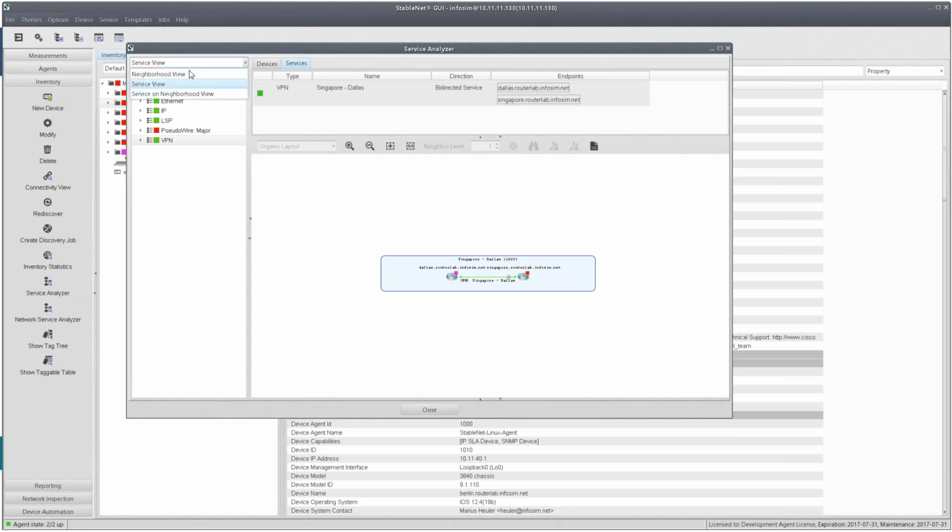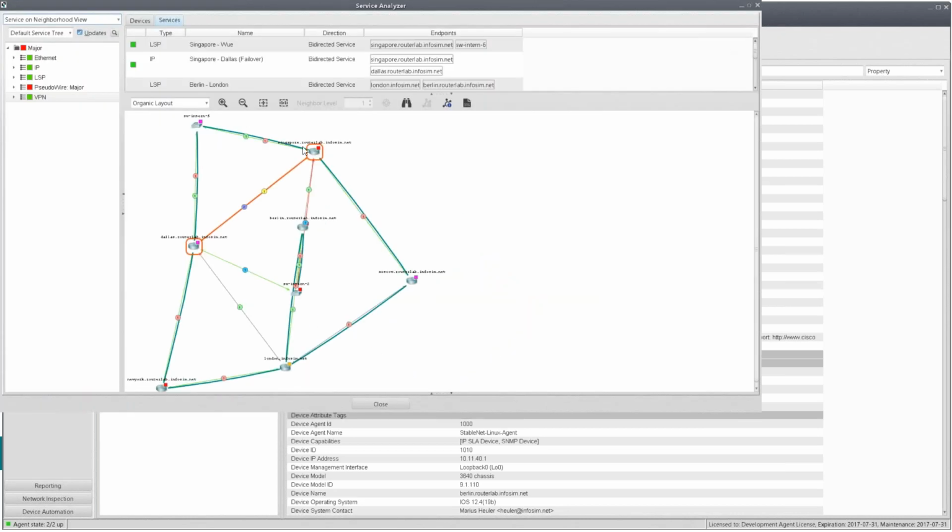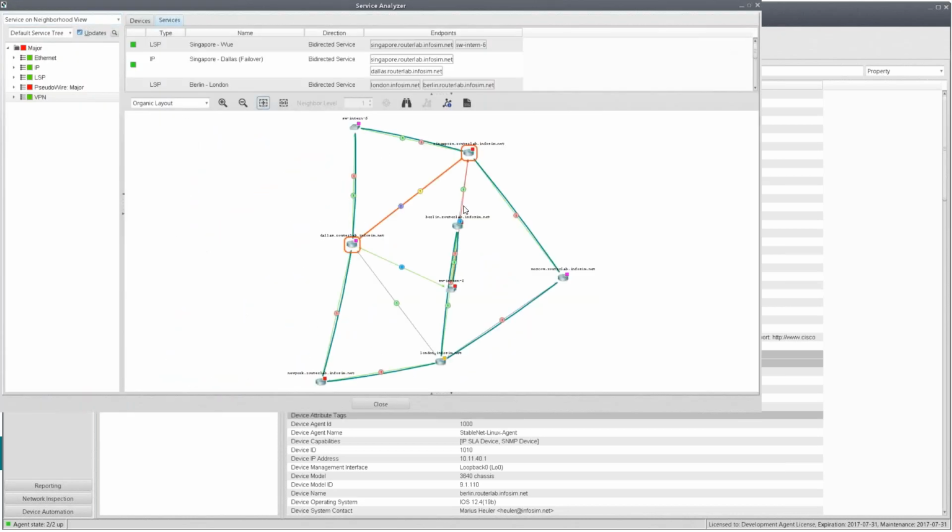Yes, and I also have a possibility to show this on a neighborhood view. So here we see it on a logical view, how the service is built, but maybe I want to know where the service is located in my network infrastructure. So now if I jump to the neighborhood view, I see the top layer of the service indicated by the two highlighted nodes and the link in between, but I also see the lowest layer connections, how they are routed to build the service.